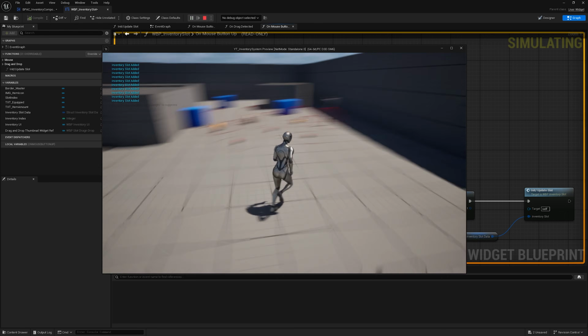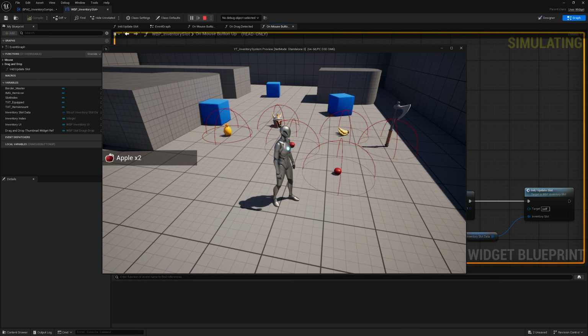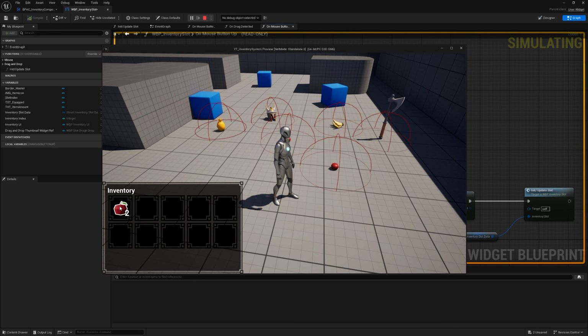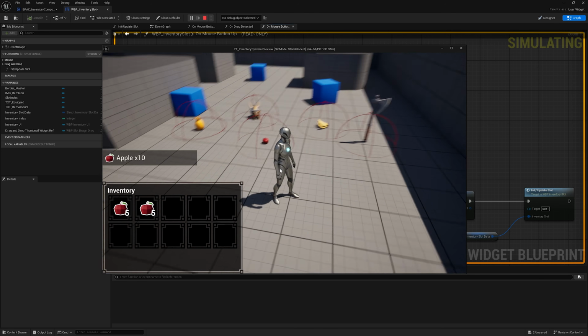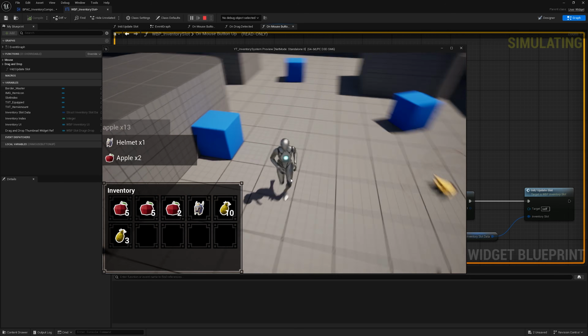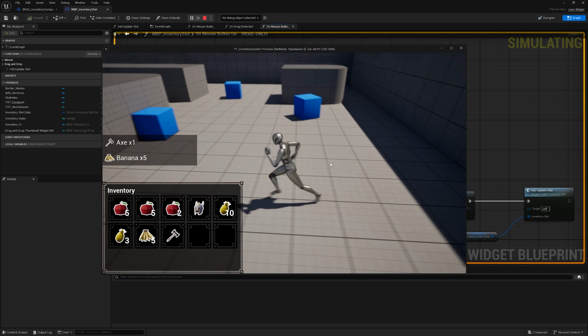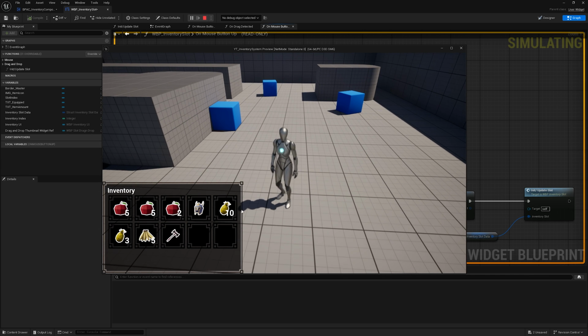Compile, play. When you play it, you pick up an item, you consume it, and now the item is consumed and it disappears. And now this slot will be empty. And also let's test the other functionalities.